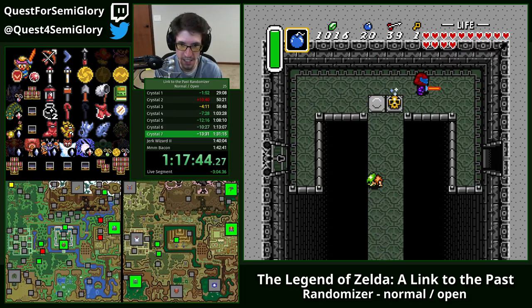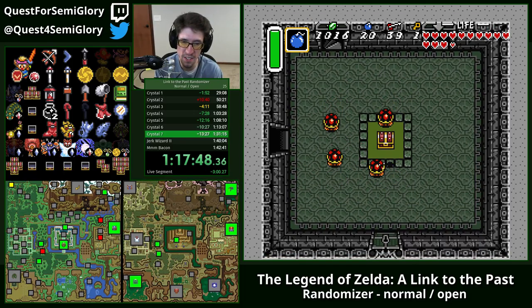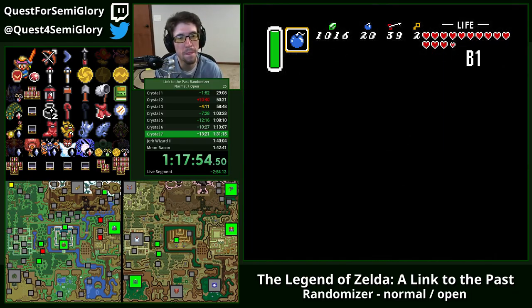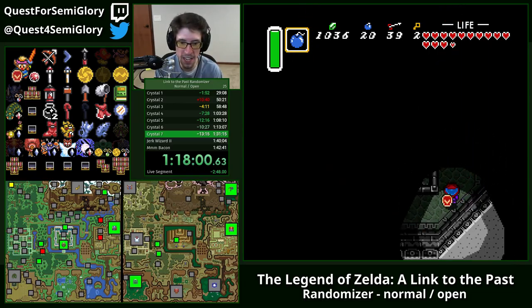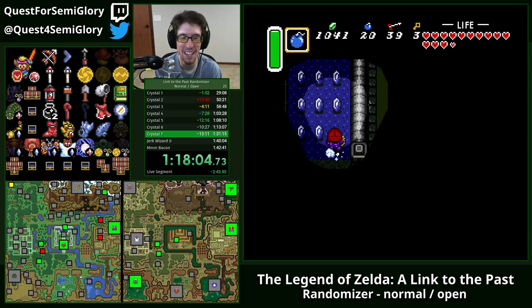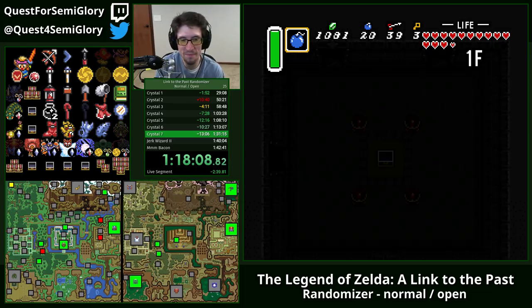Nope, don't have big key. All right, let's go right side first then. We will still need one small key. Well, that kind of seals it right there. Come on, looking for the big key, for gosh sakes. No, not another small key. Dang it.